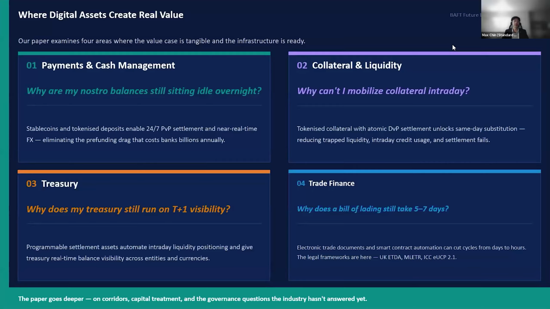So where do we go from here? Really, our paper makes 3 recommendations. And of course, the paper goes into detail. The first, to digitize before tokenizing, where we have electronic trade documents, structured data, and workflow automation. These create value regardless of whether tokenization is ultimately adopted. The second, to focus on corridor-based adoption. We know that progress is most likely to occur when regulators, legal framework, and market participants are already aligned.